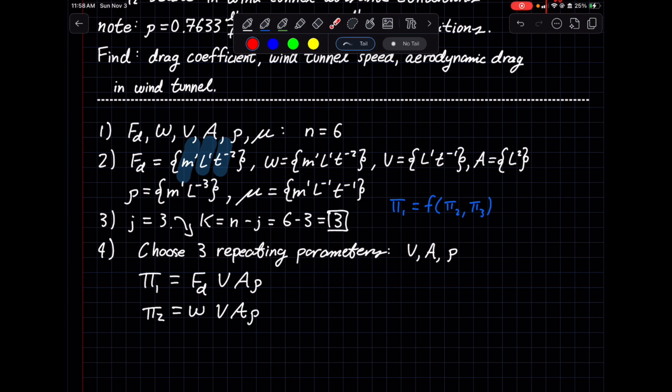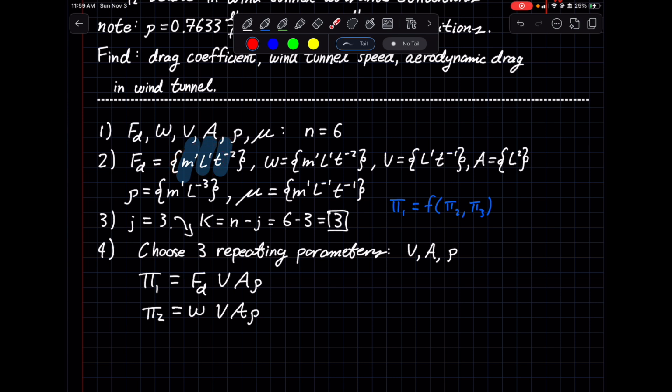And part of the process, which we'll get to in step 5, is going to be solving to see where, in this case, our velocity, our area, and our density is. Again, the reason why I'm not choosing our viscosity, our mu value right here, is that it's just longer, and in our velocity, our area, and our density, we have our L, our T, and our M that we need to satisfy the requirement of having all three.